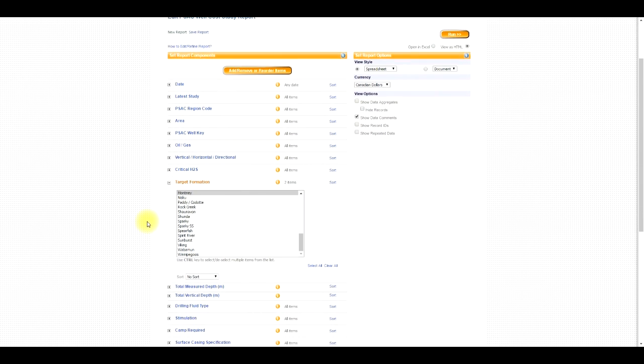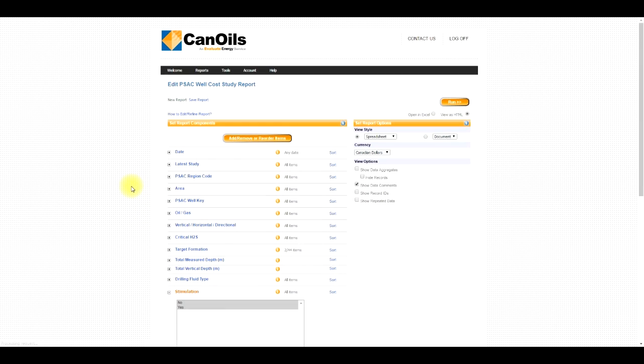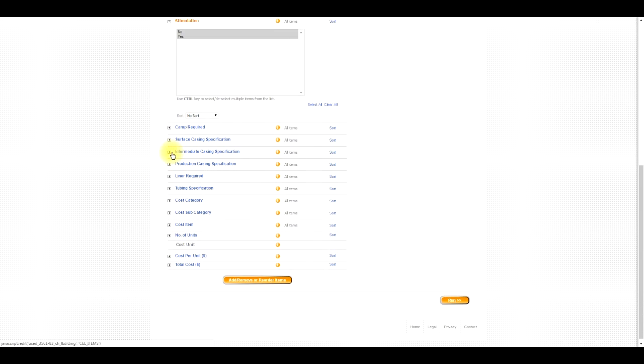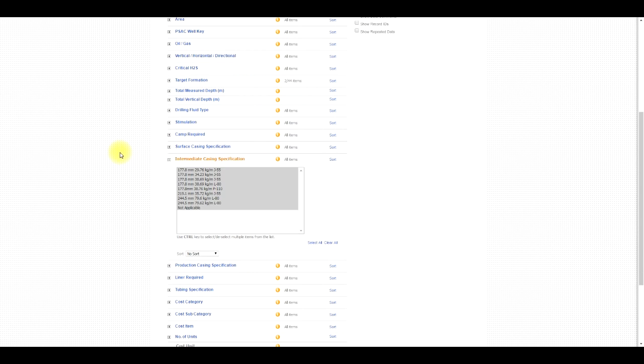We've got our breakout. If we keep going along, we can see some other flags in here. The stimulation flag is a good one to keep in mind, whether or not the well has any stimulation applied to it. We don't want to be comparing fracked to non-fracked wells. Same with casing. When we're looking at some more complicated items, we can isolate wells that have a specific casing type in them. So again, just make sure that if we're isolating in on the cost of the completion and casing, we have a consistent typing in there. Otherwise, we'll have some categorization issues.